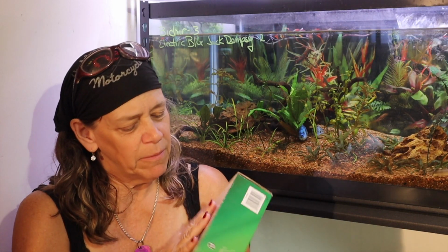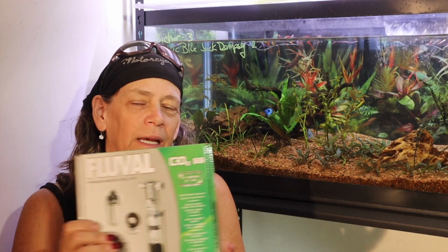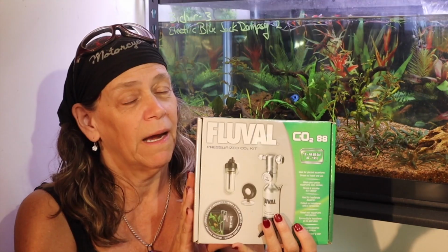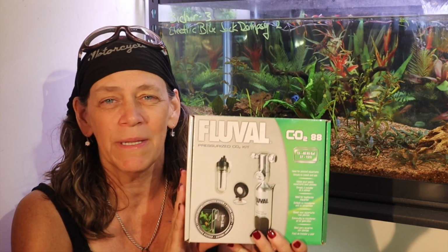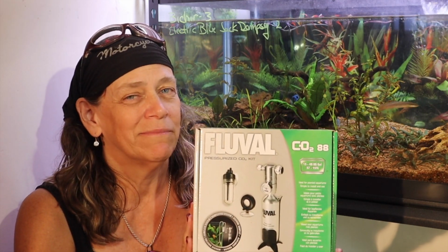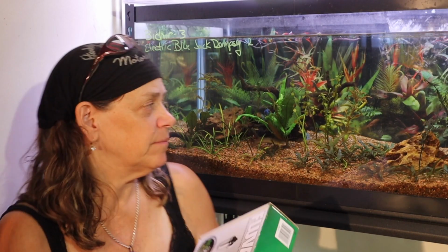So I have probably had this since 2 years ago, Reefapalooza. It was a sample that Fluval had brought, and I got it for a very affordable price at the end of the convention. I've been very intimidated. You can even say I've been kind of scared to use it. I've heard some horror stories about CO2, so I didn't think I was quite ready. I think I'm ready. This says it's good for 15 to 40 gallons.